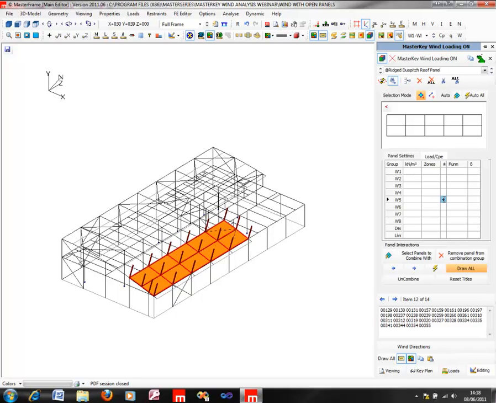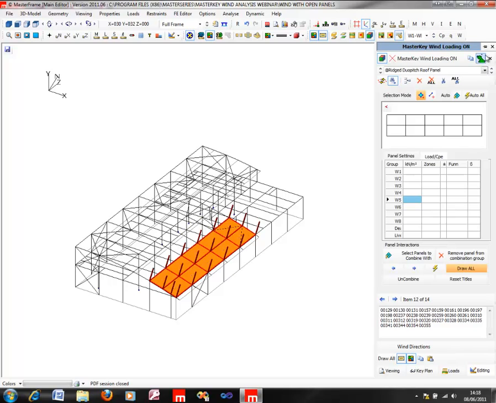So therefore we've got a separate load group now which considers the positive case, with the W1 considering the negative case, and that's how we handle that. And then obviously you can build up additional wind loading cases, or the program will do that for you automatically. When you give it a wind direction, it will add that to the combinations that we generated previously automatically.